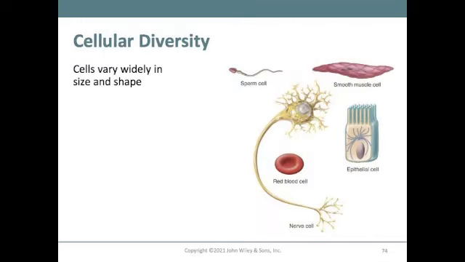Moving on to cellular diversity, cells vary considerably in size. The size of cells are measured in units called micrometers. The shapes of cells also vary considerably. They may be round, oval, flat, cube-shaped, column-shaped, elongated, star-shaped, cylindrical, or disc-shaped. A cell's shape is related to its function in the body. So of the nearly 100 trillion cells in the average adult human body, these cells can be classified into about 200 different cell types.